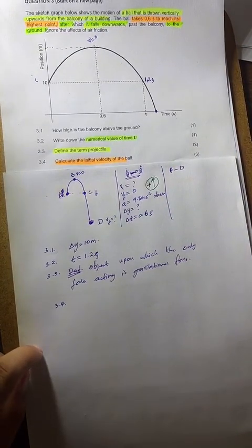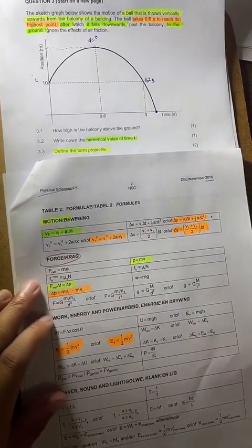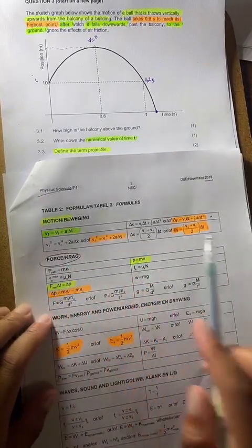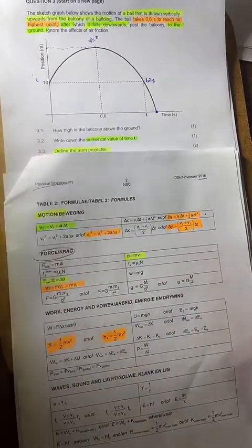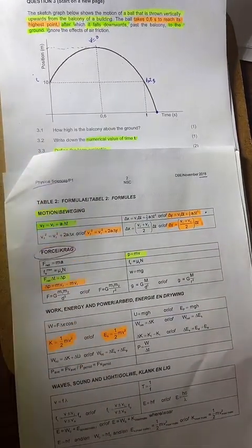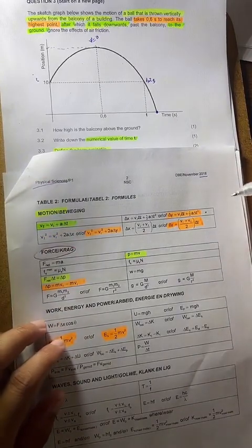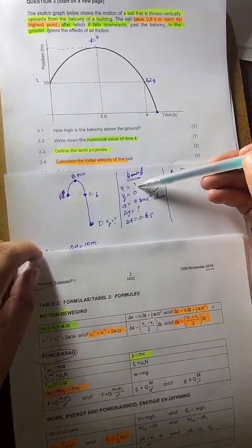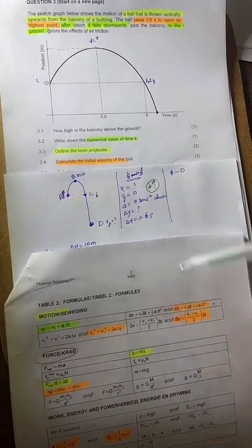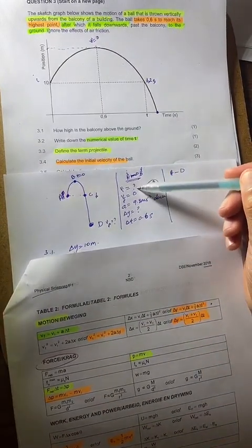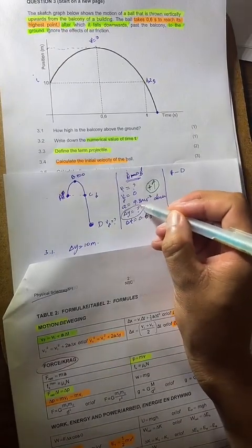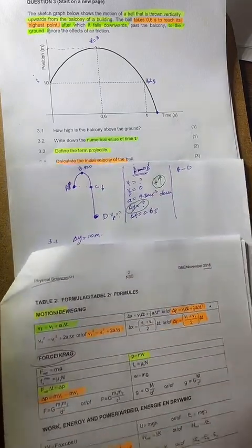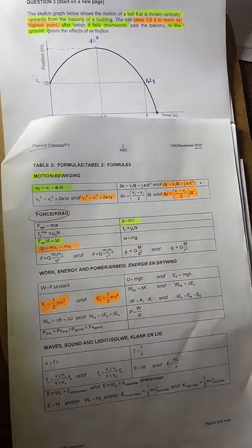Remember what I said earlier on, that when you choose the formula, there are four formulas in the formula sheet. The formulas that we're looking for are here. Those that missed the earlier session, we discussed this topic in quite some detail, and that's why we started with questions now. When you choose the formula, you look at everything that you have, and the formula that you're going to choose should contain the thing that you're looking for. You're looking for initial velocity, and try by all means to avoid the other one that you don't have. You don't have displacement, so we'll try by all means to look for a formula that does not contain displacement.